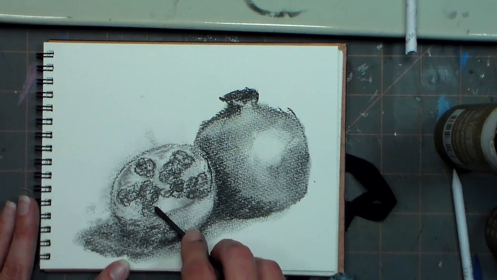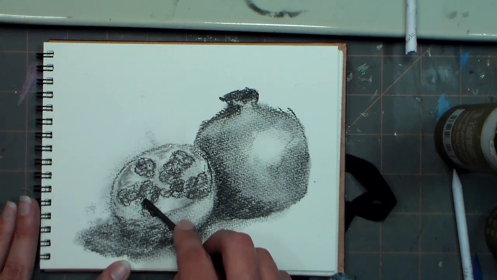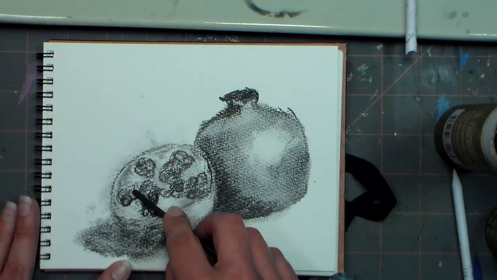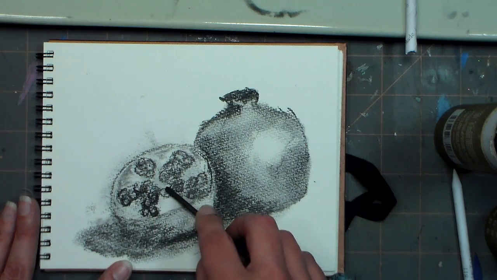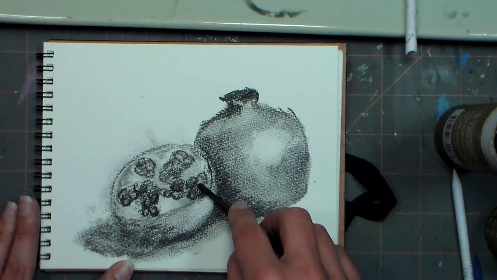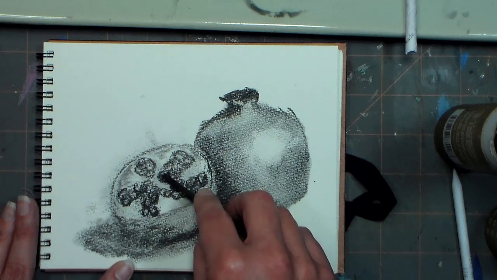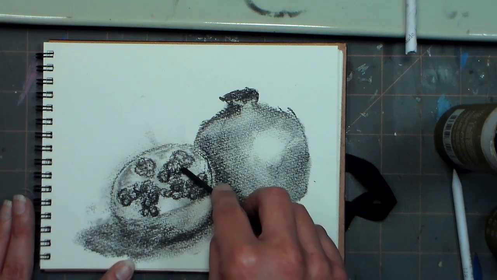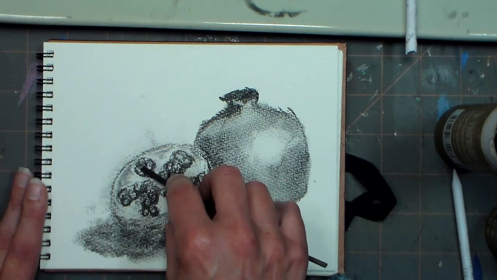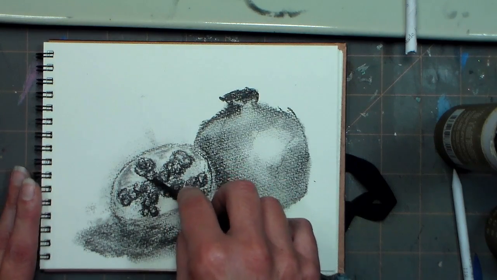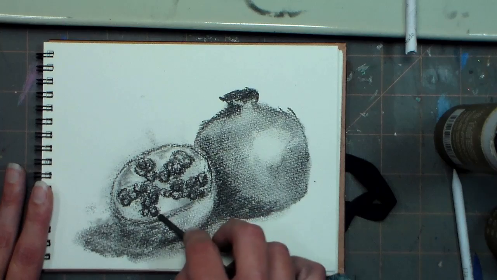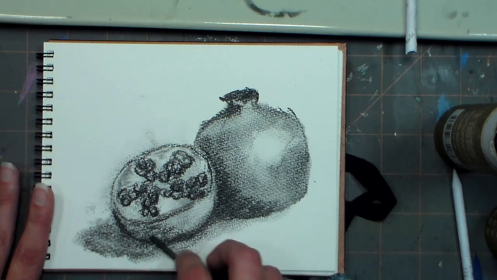Then I'm just going to trace around the edges of some of the seeds to make them look a little bit more defined. We need contrast. The thing is with colors you can cheat a little bit, you can vary colors and not worry about values. That's why it's so important to learn how to draw, because once you learn about values, everything is going to be a piece of cake. You could paint yellow pomegranates or purple pomegranates or green pomegranates - as long as you have those values right, you're going to be able to tell what it is.